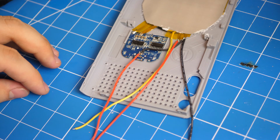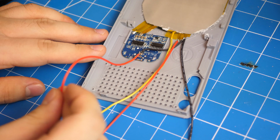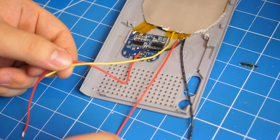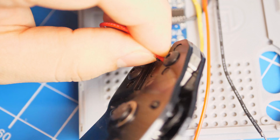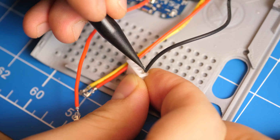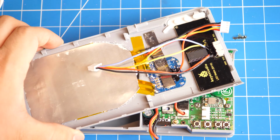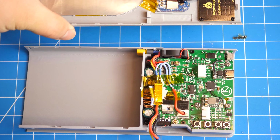By now, you should have a set of 4 wires from the LED matrix and another set of 4 wires from the LED ring and the wireless charging module. I added Molex connectors to them to make the assembly easier, but this is optional. The next step in the assembly process is for the power bank body piece.